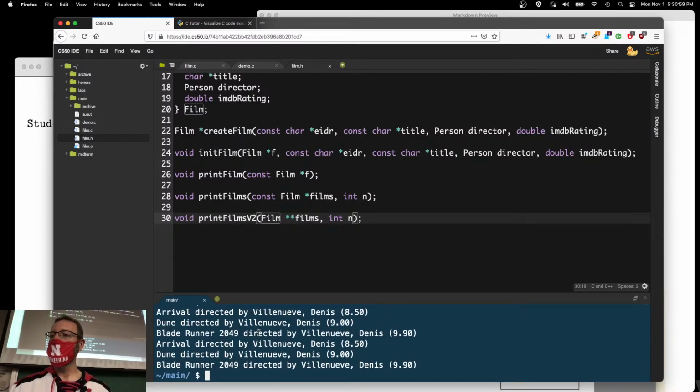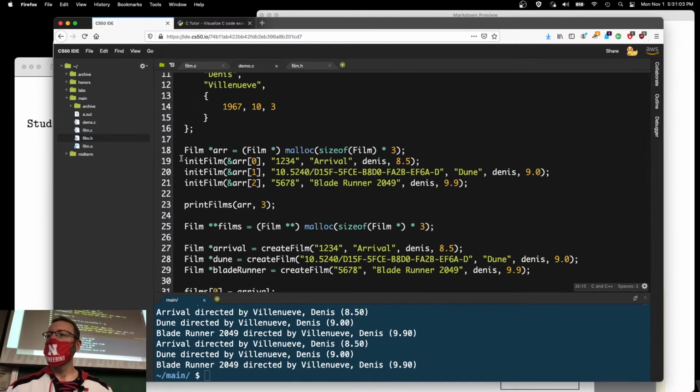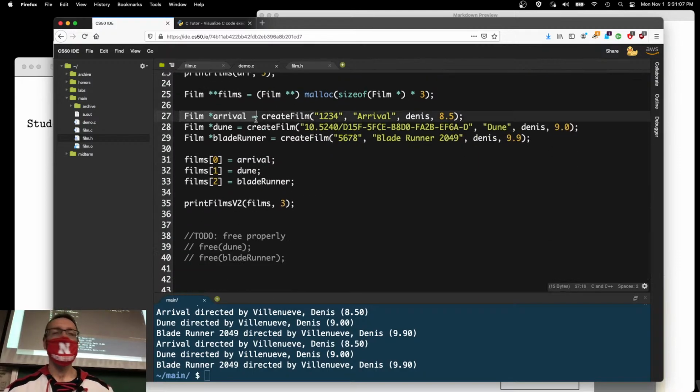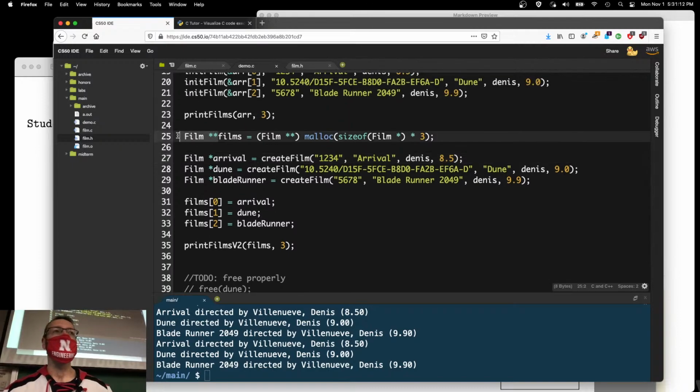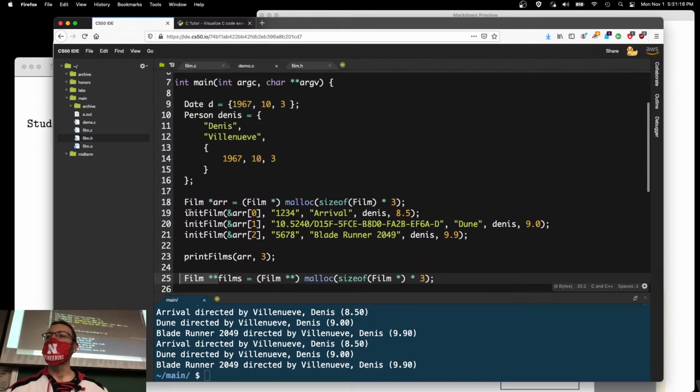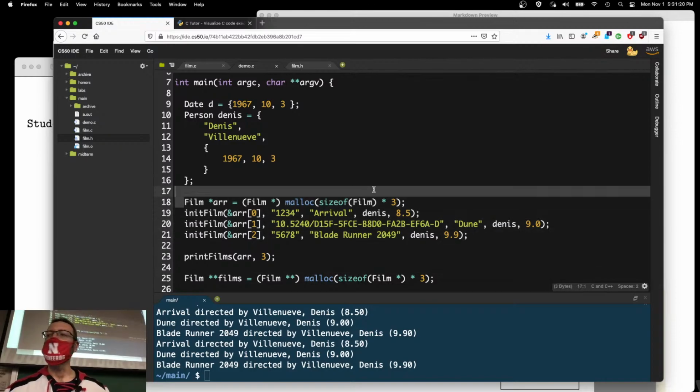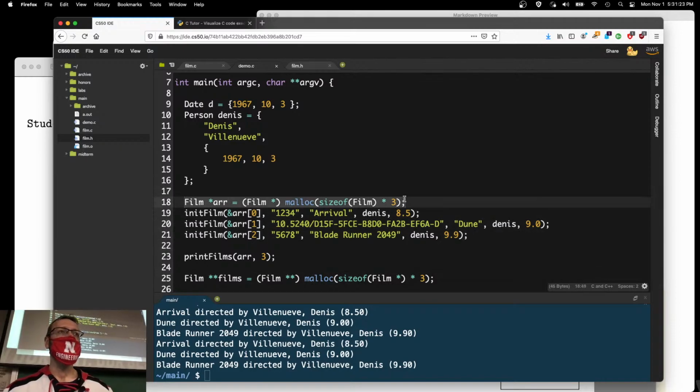Right? And you have two options now. You can create films that are already created and just initialize them. You can create them with this creation factory function and deal with star. If you had to make a choice between one or the other, I would say keep it simple and just go with something that looks like this. Especially if you're not too confident in using pointers to pointers. I'd say keep it simple and do something like this.